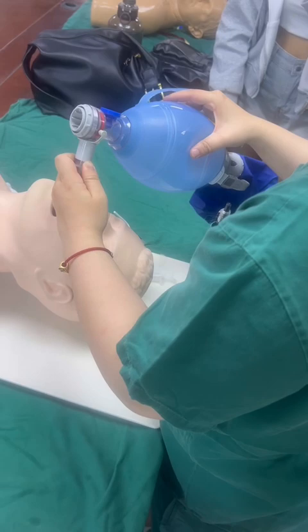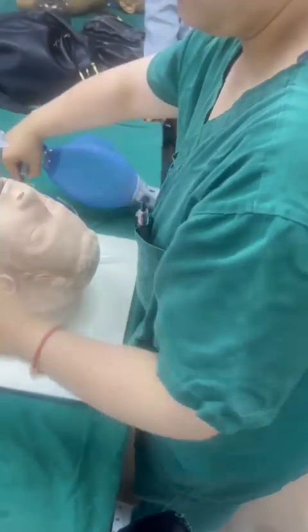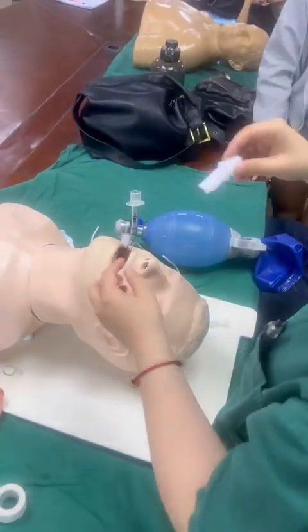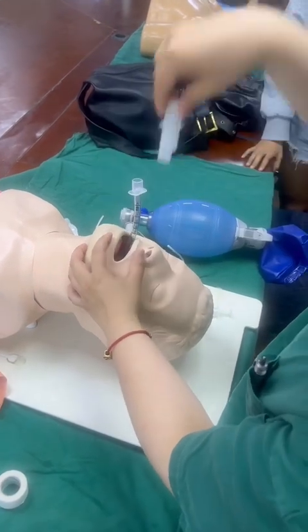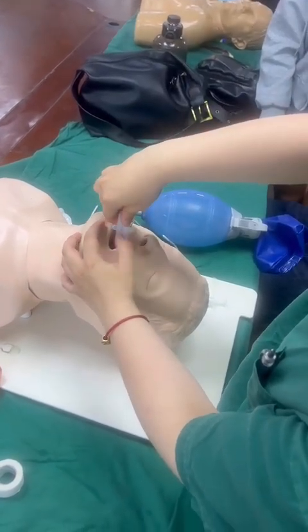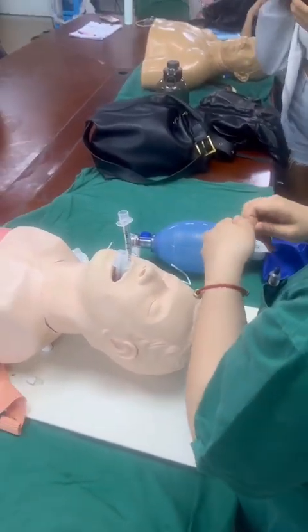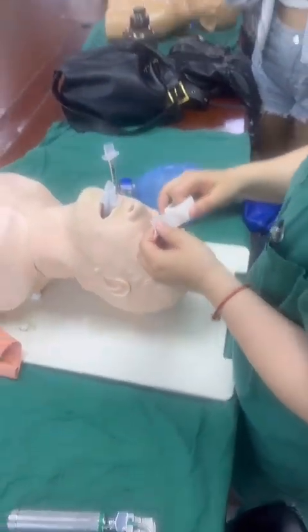We can confirm and fix it. Insert the teeth cushion. If the mouth is closed, we can open it and insert from here. Use the tape. So if you first give oxygen and then put the teeth cushion. Yes. Okay.